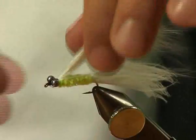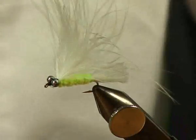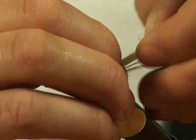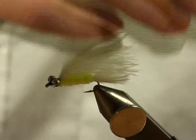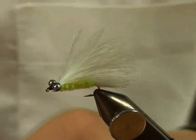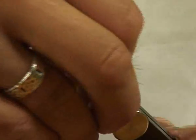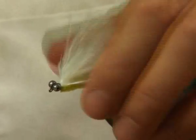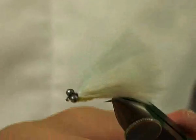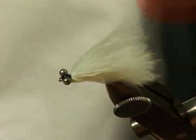Try and get your tail and your wing the same length. Use your fingertips for this. Don't use a pair of scissors, you just get too clean and straight an edge. We didn't want that. That's basically the fly. We'll then just add a touch of super glue in here. My super glue is kind of drying up just now underneath the studio lights, so I've got one that I've actually done previous. There you go, you can see exactly the same fly, same thread used, and you can see what the head's like when it's finished. And that, my friends, is the Cat's Whisker.